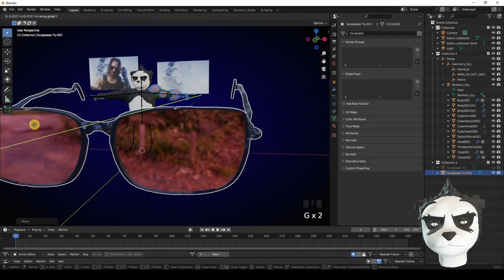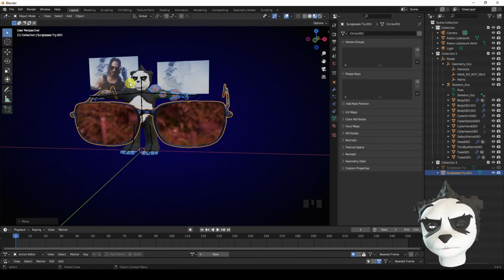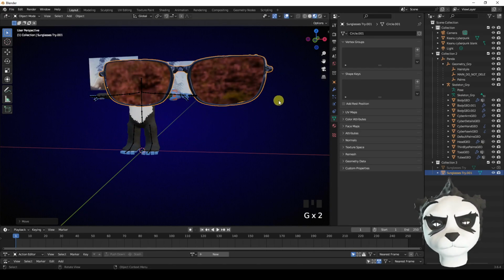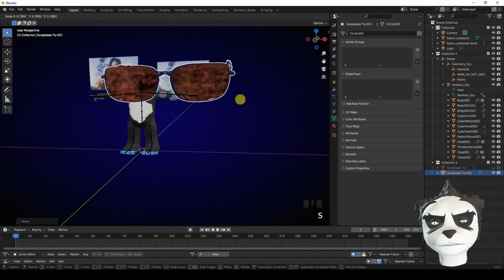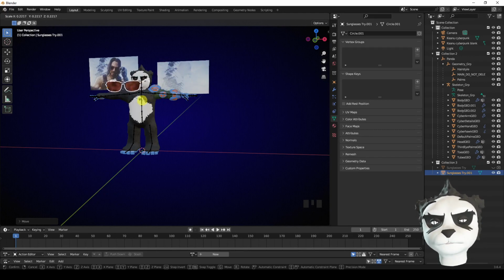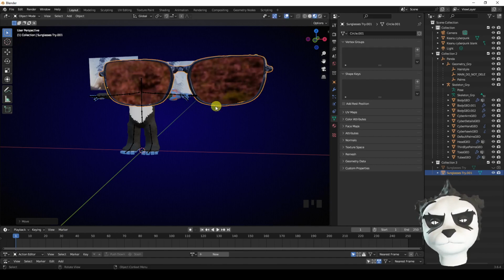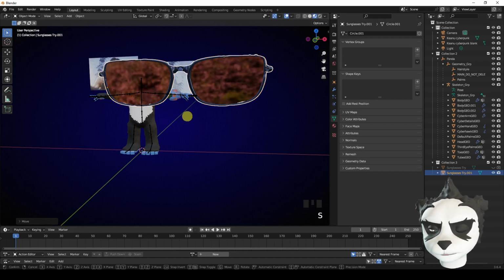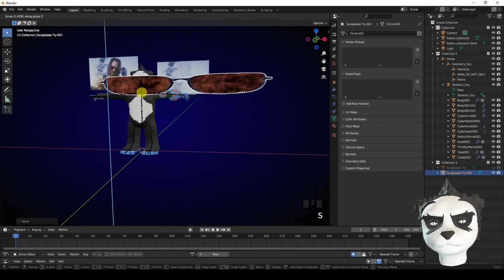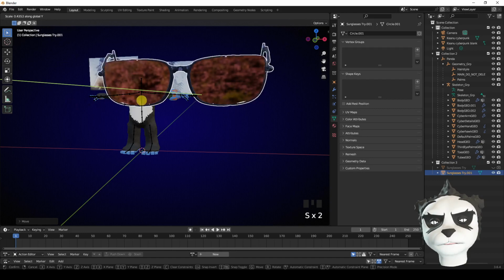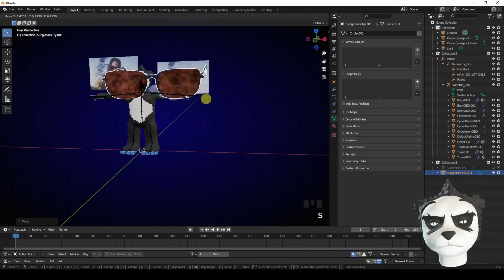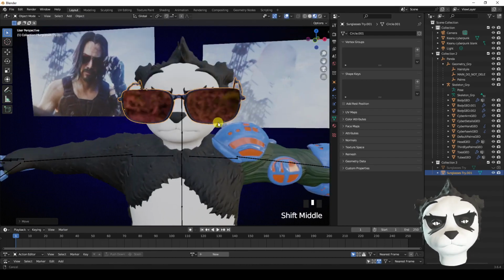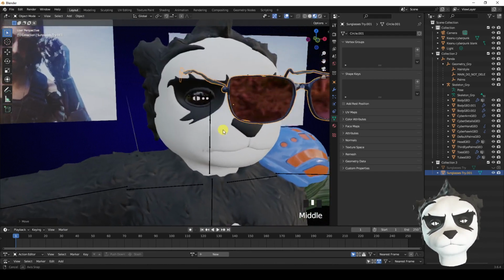So we want to fit these sunglasses onto our AILU MetaPanda. So position them roughly where you think they're going to go, S to scale, and if you just scale as it's selected, it'll scale each of the transforms evenly. If you want to scale on one axis, you can push on the X, right click to cancel, on the Z, or on the Y. We want to scale it evenly. See if it's a close enough fit.